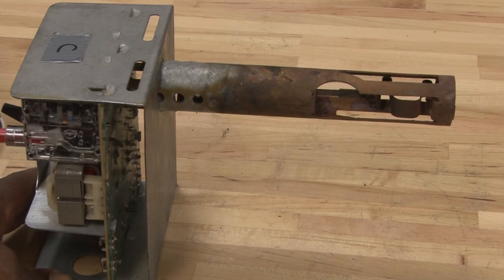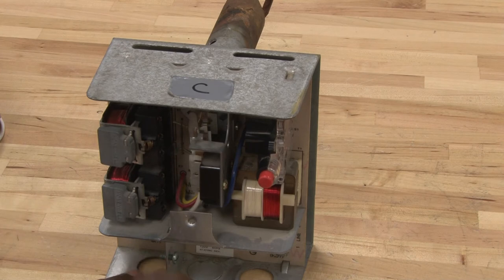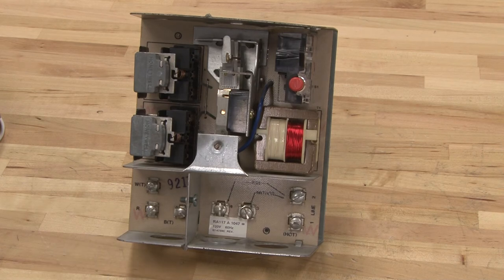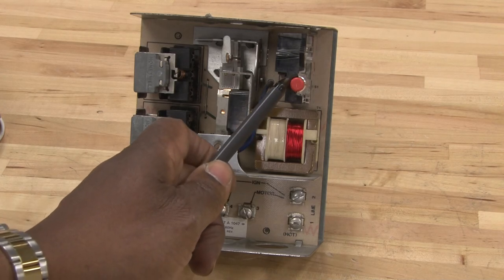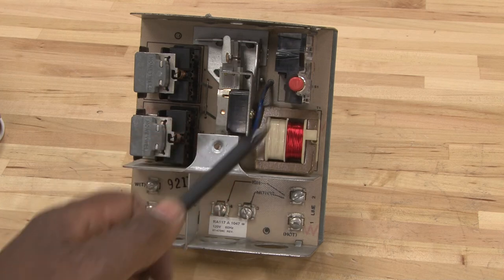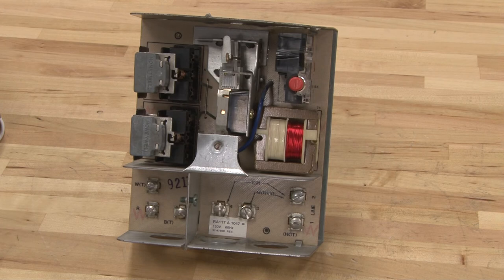This will be mounted inside of the plenum to sense the heat from the oil burner. Once it senses the right temperature, it will engage to continue the burners in normal operation. If for some reason there was no flame, it will cycle off and disengage the system. It will trip an overload switch which is manually resettable, so a technician would need to come out to press this button to restart the system. But before doing that, he must find out why it cycled off.